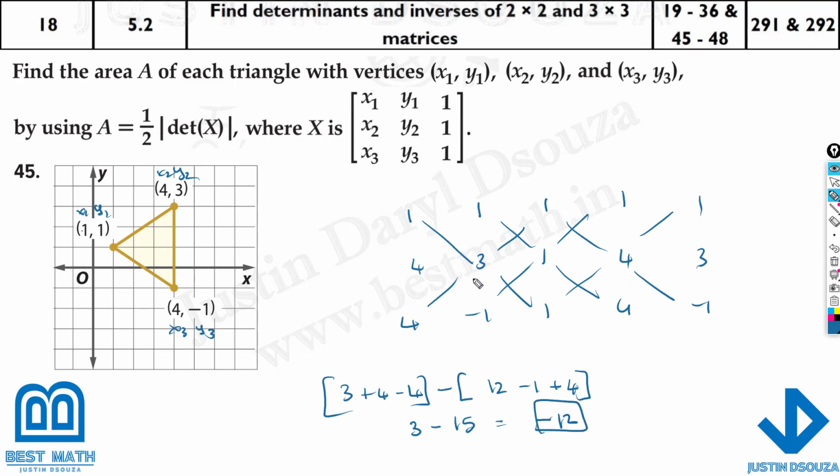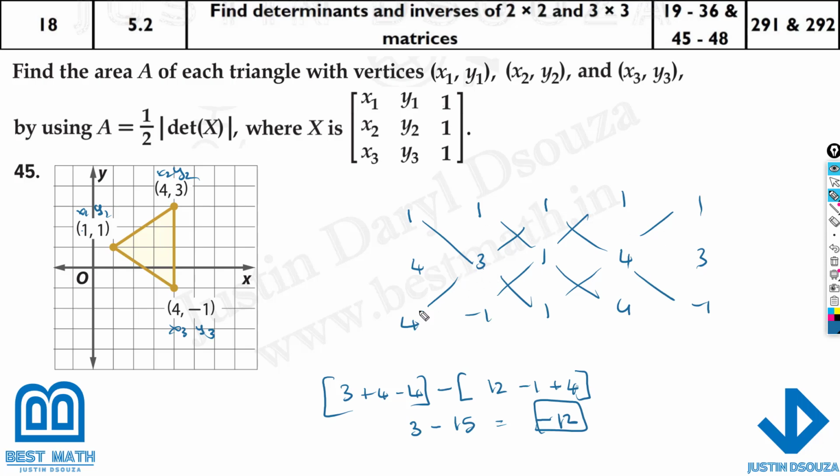Let me just double check this. It's 3. Okay, one more thing. When you're writing these two columns, make sure it's this column in the fourth place and the second one in the fifth place. That must be the same thing. If you just rearrange even a single digit, your answer will be entirely wrong.